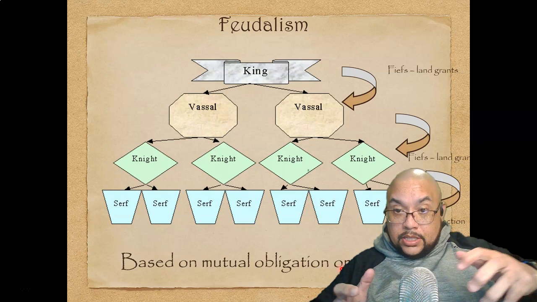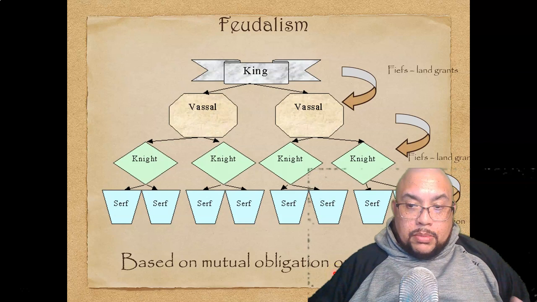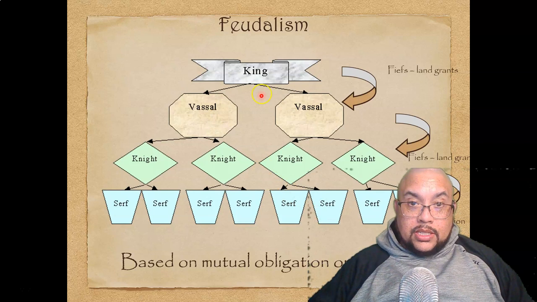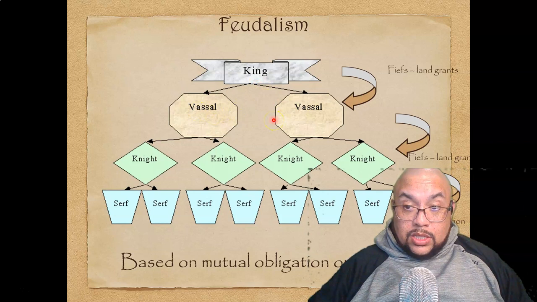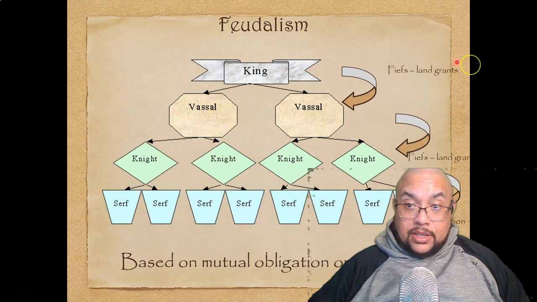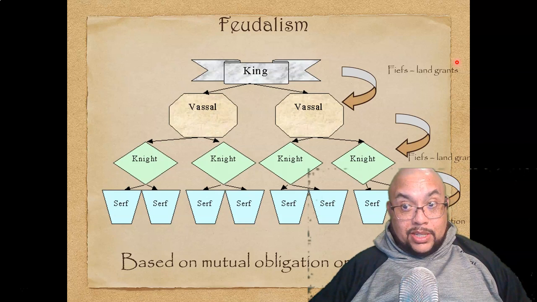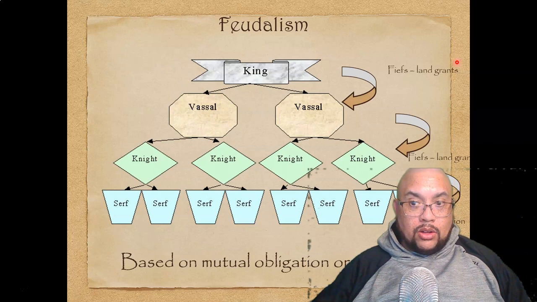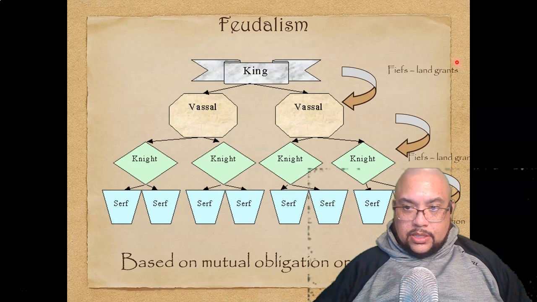So there you go. This is, by the way, an incredibly violent time in human history, in European history especially, largely because the king had a problem. These vassals also want to be king, and so what the king typically does is make sure that the vassals are always fighting. Or the king goes off and fights someplace else, like the Crusades, which you were supposed to have covered in the sixth grade, but I'm guessing you didn't. The kings would often leave Europe to go fight in other places. Sometimes other places in Europe, sometimes places like Jerusalem, in the Crusades to take over Jerusalem.